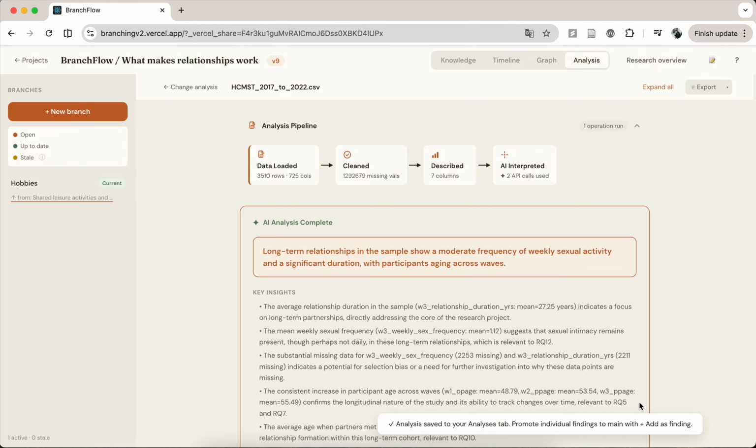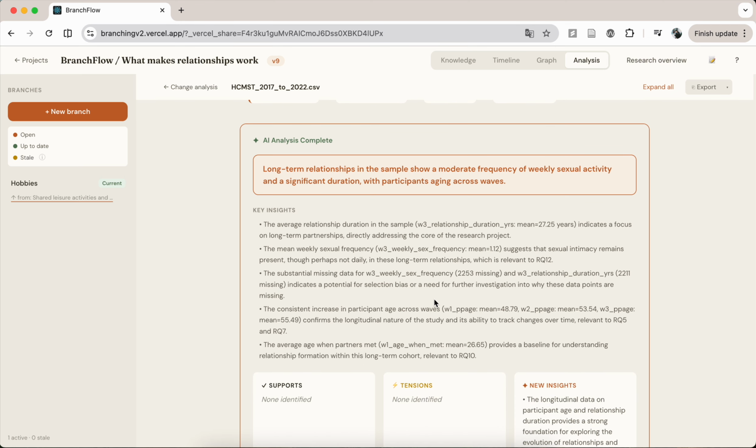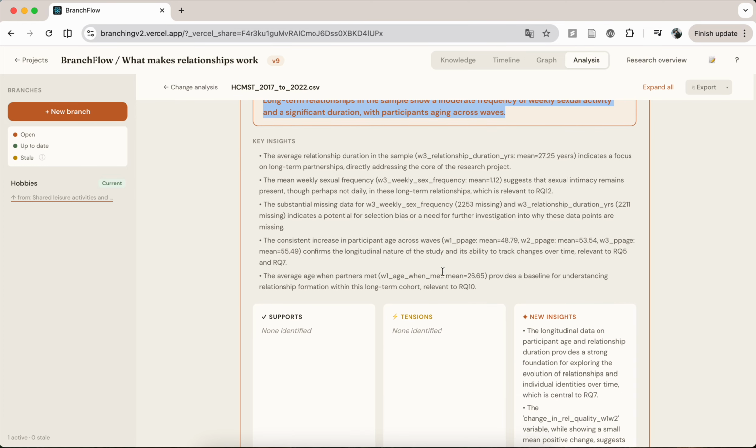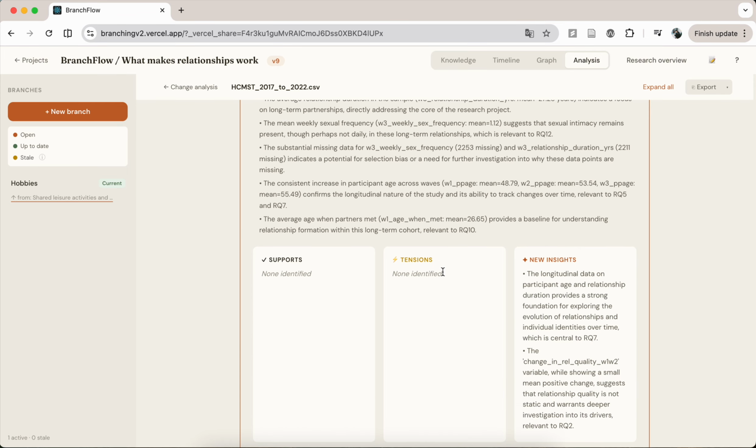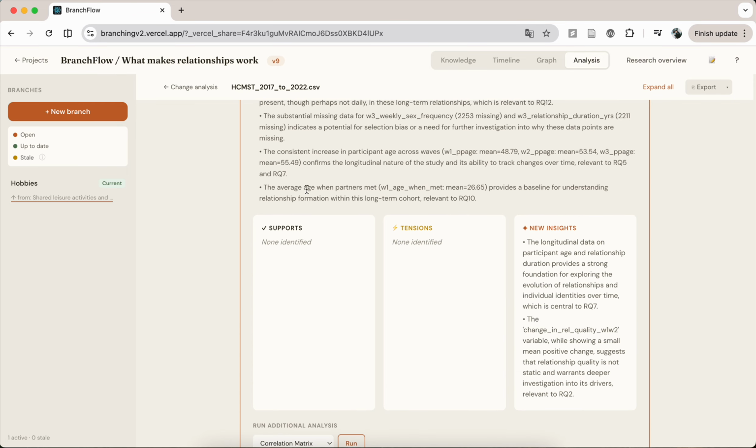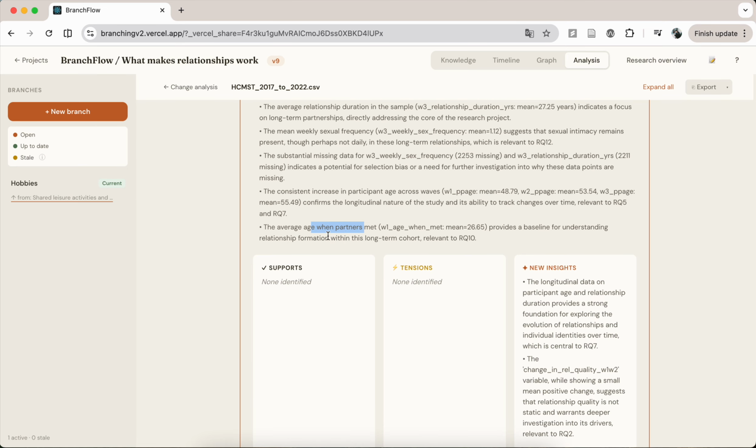Analysis safety analysis tab. Okay, so it's kind of similar results to what I got previously. The average age, so now we consider average ages.